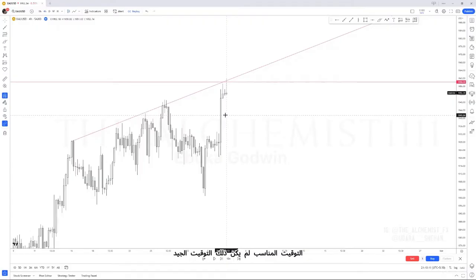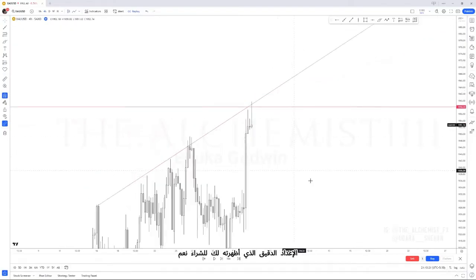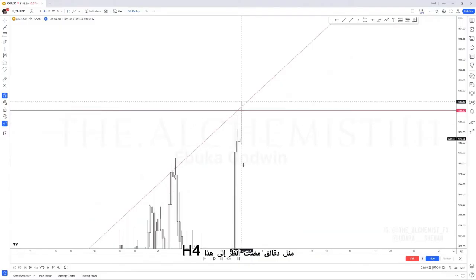Okay, timing wasn't that good. Timing was, of course, it was good though. Okay, because look at this. The move happened right at 12:30 p.m. my time. That is London Open. Okay, now once again, we had the same exact setup I showed you for the buy, yes, like minutes ago. Look at this.